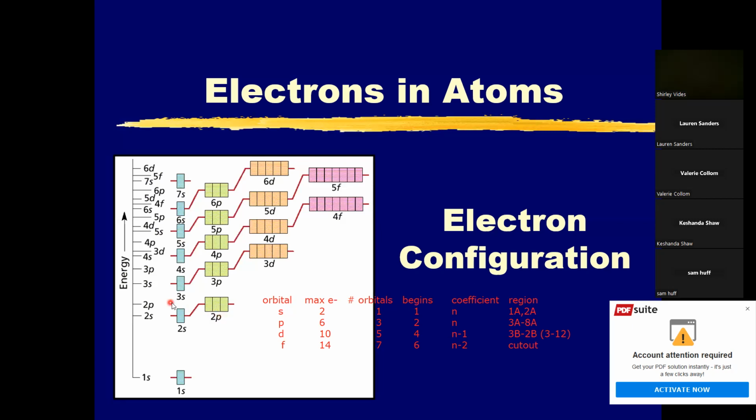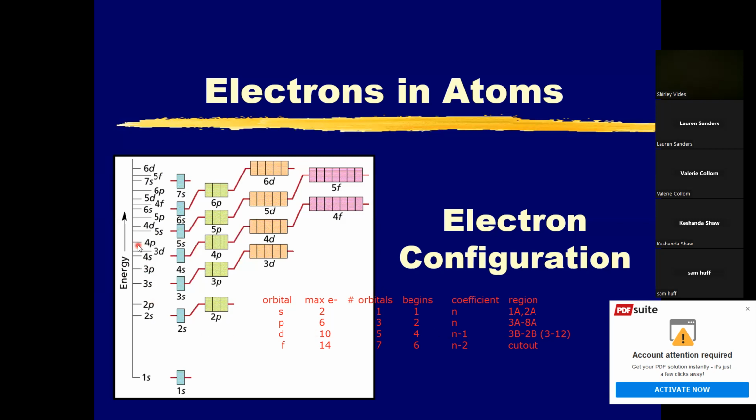Now, this is where it gets a little confusing and where I lose most people. On D, we start really on level 4. After the 4s, you have the 3D. The 3D is n minus 1. So the level is 4, but n minus 1 gives you the coefficient. So n minus 1 is 3. So it starts really with 3, not on 3, but with 3.